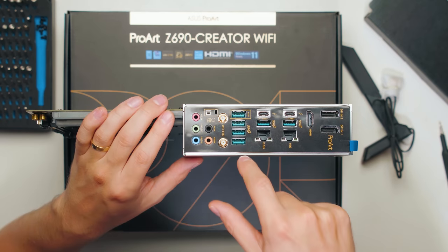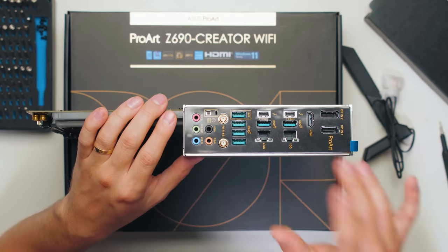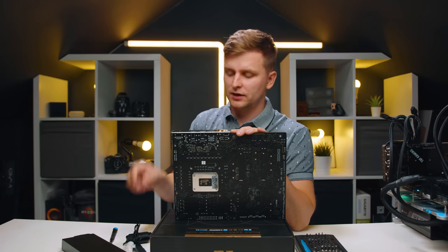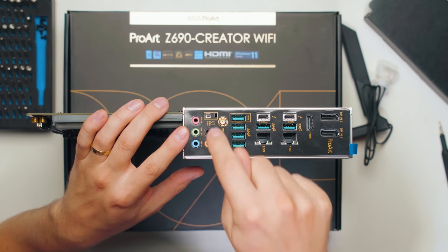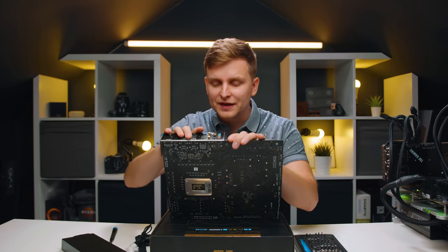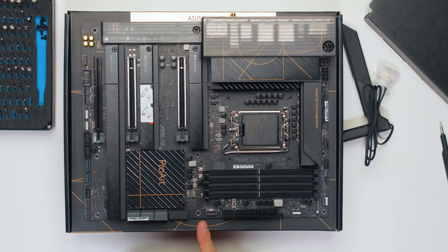Then we have some USB 3 ports — all of these turquoise ones are 10-gigabit rated, six of them altogether. No USB 2.0 or USB 3.0 — everything is just 10 gigabit. Then two Intel Thunderbolt 4 ports, super fast and super cool. We have Wi-Fi 6E and Bluetooth 5.0 antenna connectors here. Then we have some audio outputs — five jack outputs. Unfortunately there isn't an S/PDIF out, so no optical out for audio. Then BIOS Flashback over here, so you can update your BIOS without a CPU — fantastic. Also worth mentioning, the front panel USB-C connector is not just 60-watt supported — it is also USB 3.2 Gen 2x2, which basically means you can get 20 gigabits bandwidth from it. I haven't seen any other motherboards feature this — you have to have a very high-end motherboard. So to see that here is absolutely fantastic.